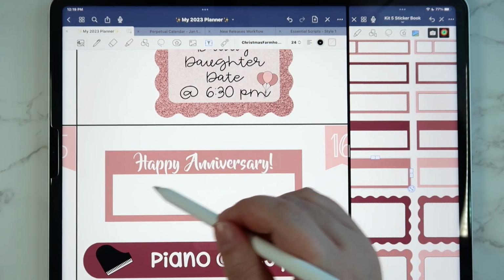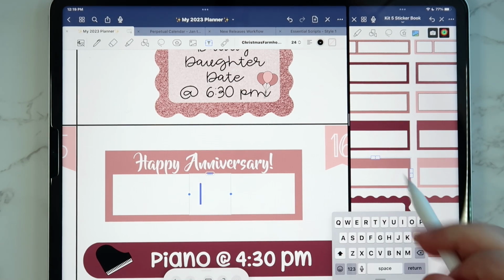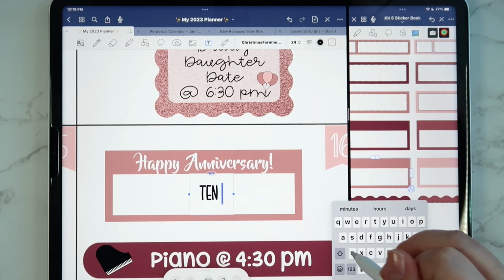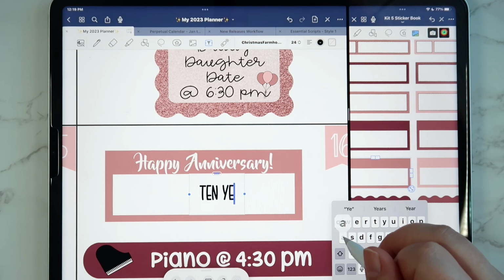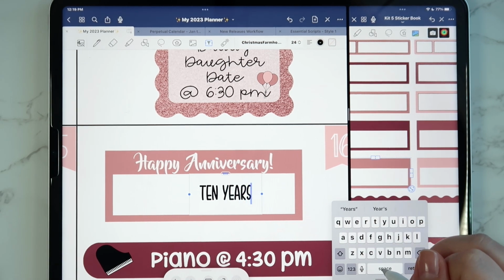And then I'll do Christmas Farmhouse. 10 years.